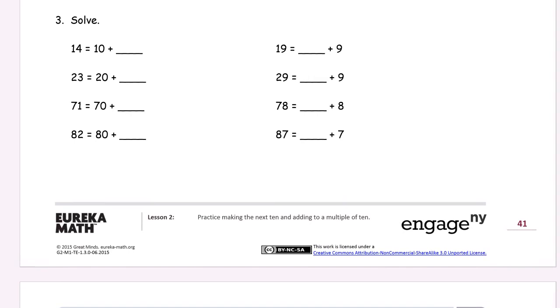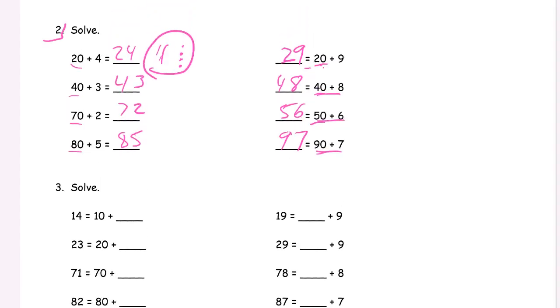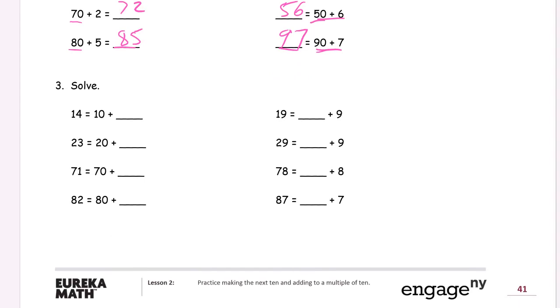And now we're solving some more. Now these are a lot like the ones we just did, except now we're looking at these up in problem two. These were all just we had to find the totals, right? These are all missing addend problems. So if we're looking, we want 14, looking at a number bond, right? If we had 14 for one of them, you don't have to draw a number bond for all of these, but I just want to show this so you get an idea of what it is you're supposed to do. You've got 10 here and then what's this one? That's what this question is asking, right?